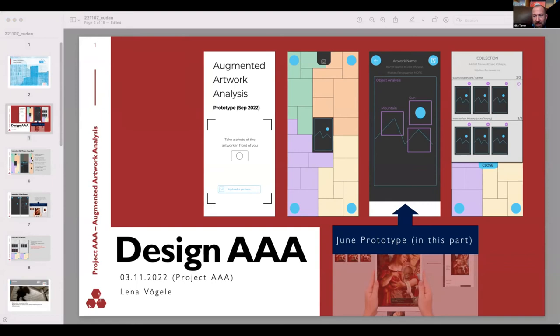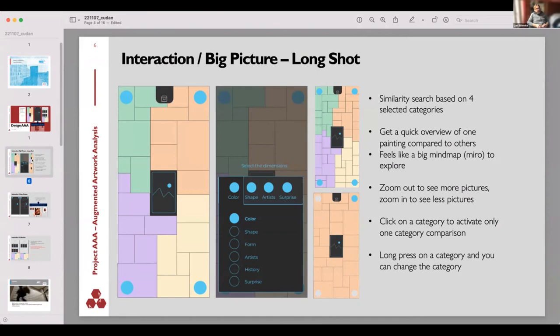Well, so the main challenge for the computational part was that there are a lot of different existing libraries, existing models that you can use for deep learning to do image analysis, because it's one of the big drivers of research and application. And the big problem for us was, we can start with something like a color similarity and then say, okay, show me all green pictures, or just look at the dominant color and something like that.